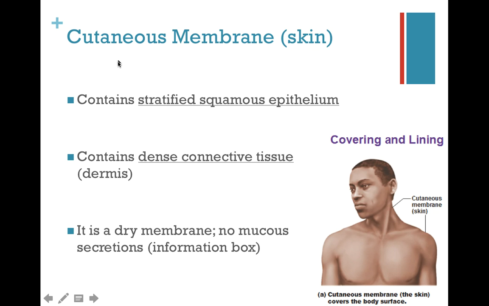That would be weird. So we want it to be a dry membrane. You already know this, but a cutaneous membrane or your skin has stratified squamous epithelium. The reason it's stratified is because it needs to be protected, so it needs multiple layers of these squamous cells right here. Underneath the stratified squamous, we're going to have the dense connective tissue that makes up the dermis. All right. It's also going to be the loose areolar connective tissue as well. We learned about that. The dermis is made out of dense connective tissue and loose areolar connective tissue.